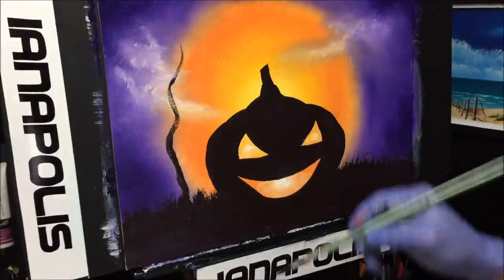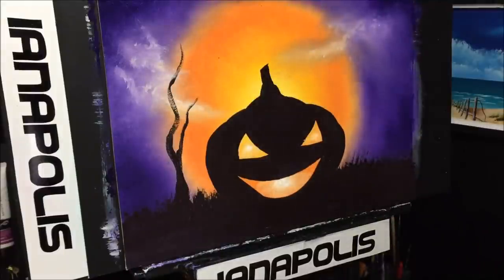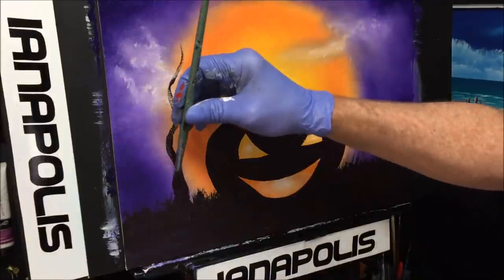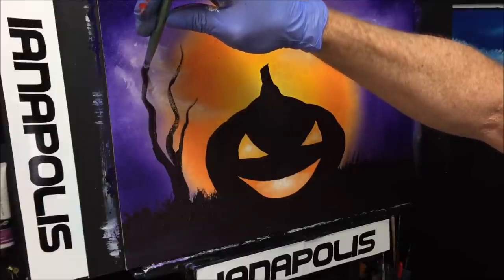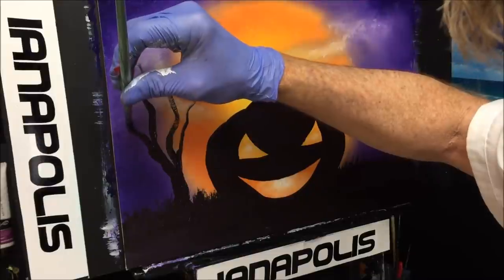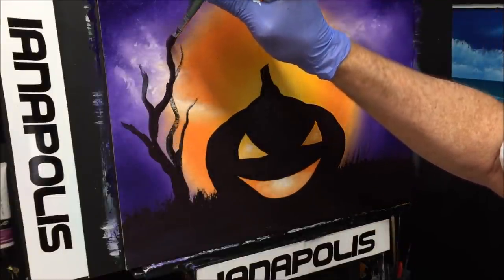So I'm gonna come along, need it more wet. This is like a big script liner. Get it nice and wet. I'll get the bases of the tree in and then I'll detail it. Yeah, see, when it's wet, you get it more solid. Get something out here, just coming off the side there. Twisting it, that'll do. I'm bloody hopeless at trees, eh? There we go.